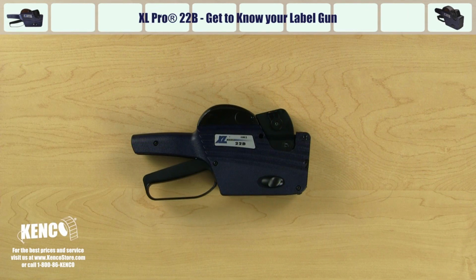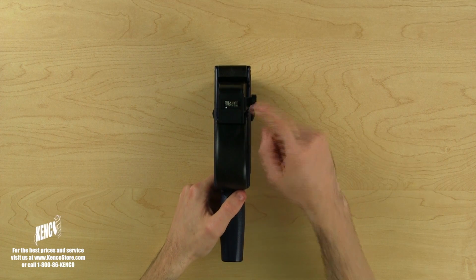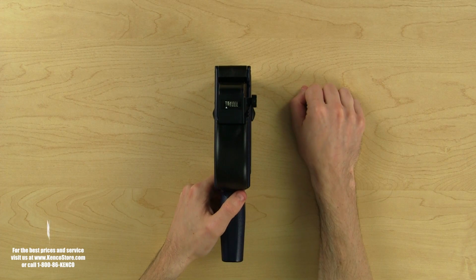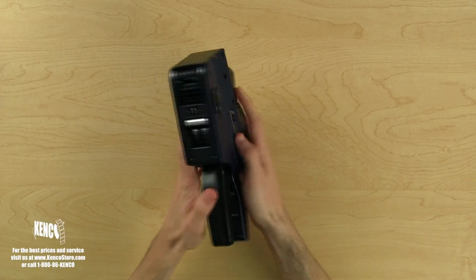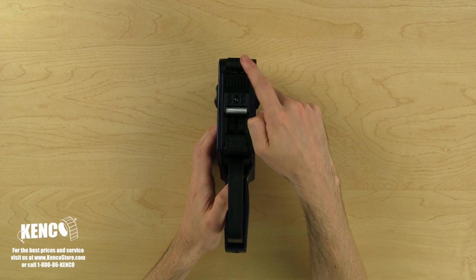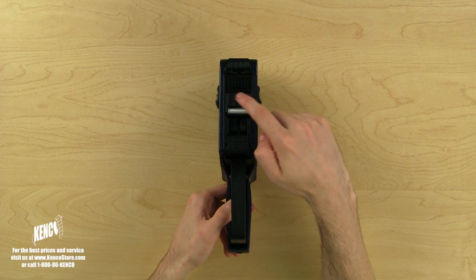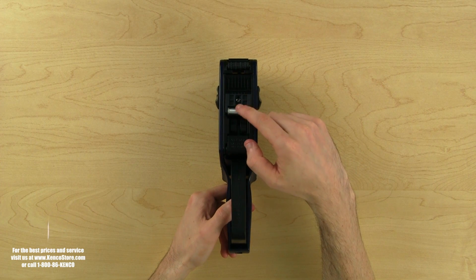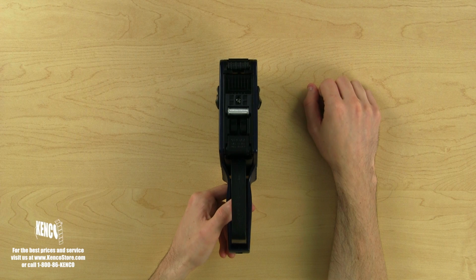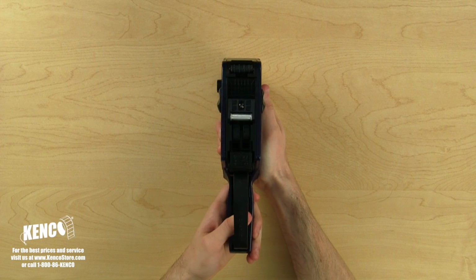Let's pick up the gun with our left hand and take a look at the top. Right away, you'll notice the print head and the adjustment dial. Flip the gun over to take a look at the bottom cover. Up above, we are going to see the pressure roller. This will help apply the label to your product. Below the pressure roller, you will see the stroke adjustment plate, and below that, you will find the silver label guide. This is the advancing mechanism. The advancing mechanism advances every time you squeeze the trigger.